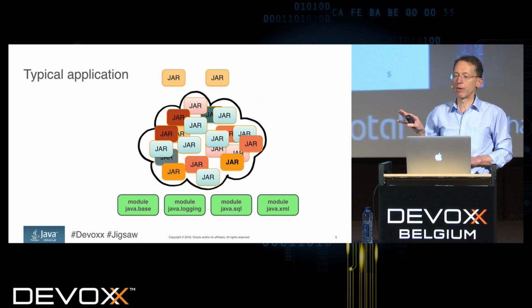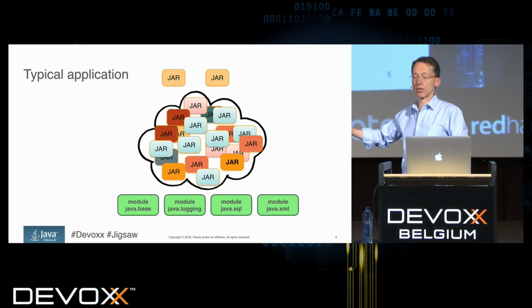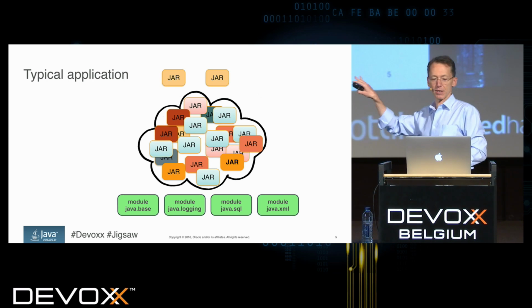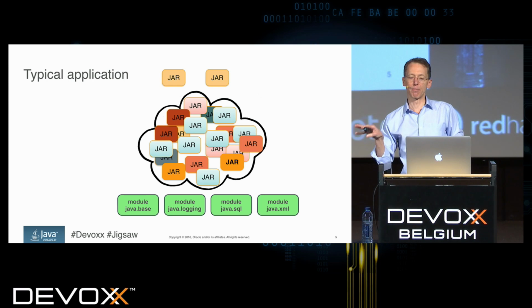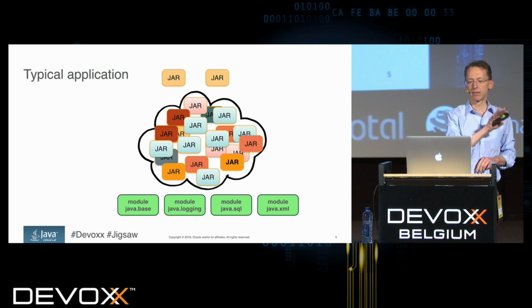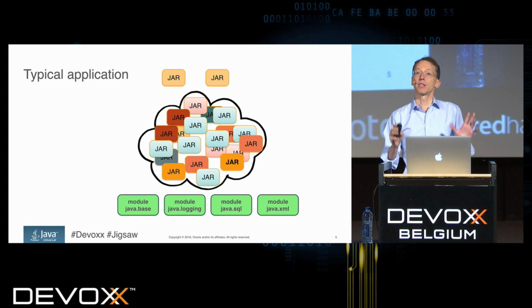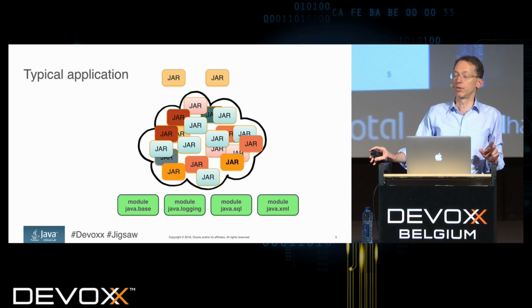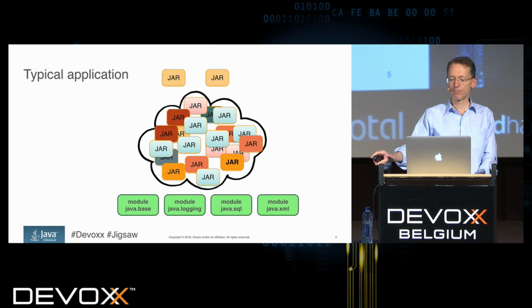In Project Jigsaw, we've turned the JDK into modules. So the bottom layer here is now these pretty modules. In this case, we have Java Base and Java Logging and Java SQL and Java XML. The benefits of modules are twofold. You get strong encapsulation so that no one outside of a module can access its internals, and you get reliable configuration. So modules know what they need, and there's no need for you to configure the class path and deal with all of its inherent brittleness.